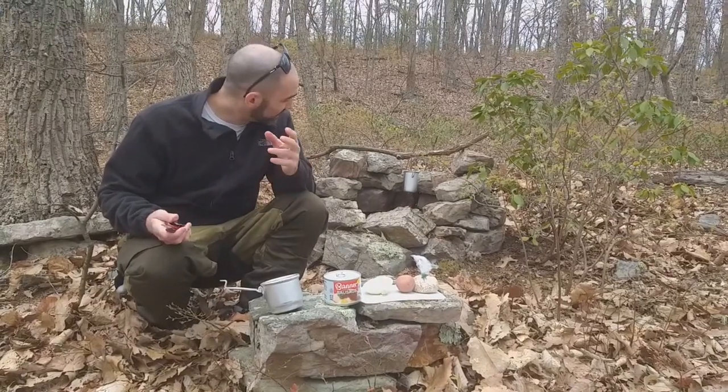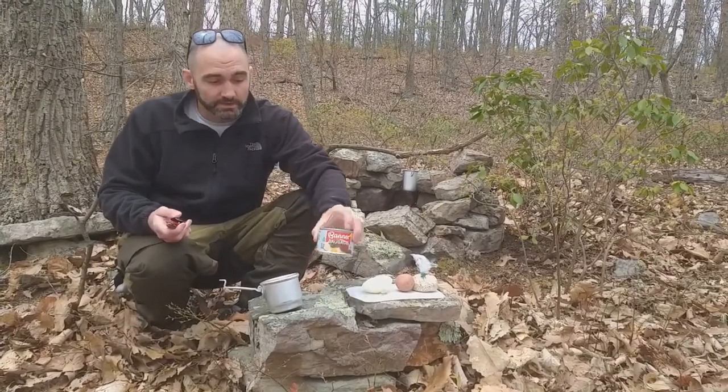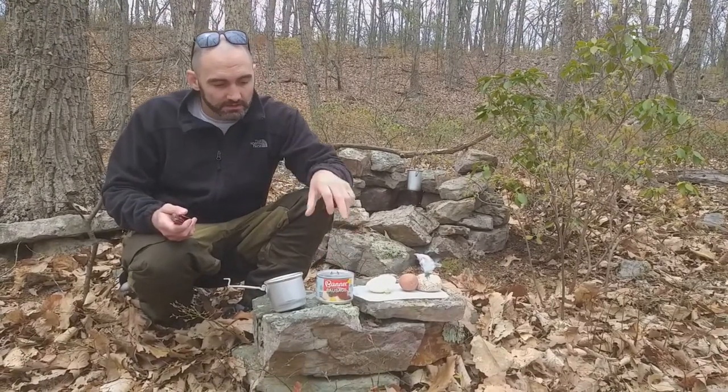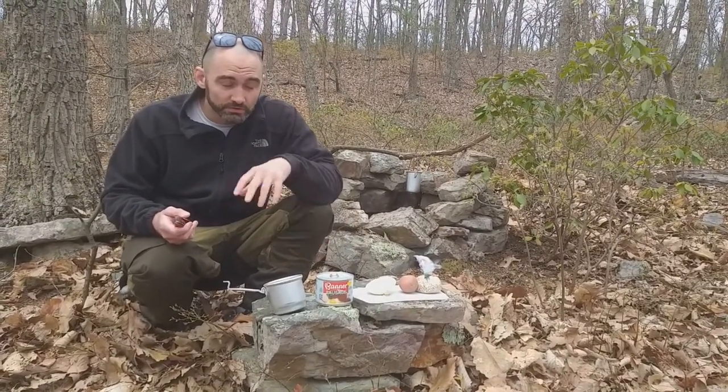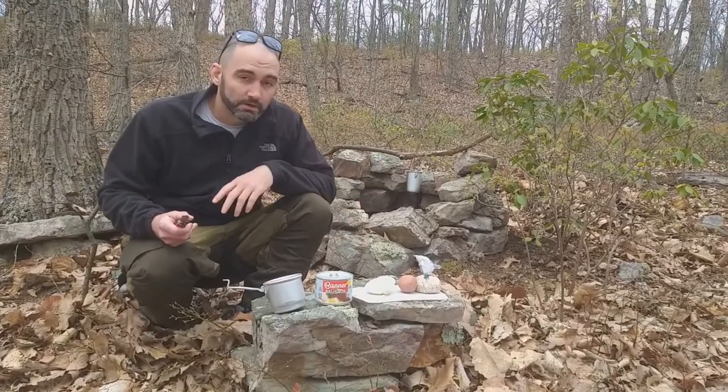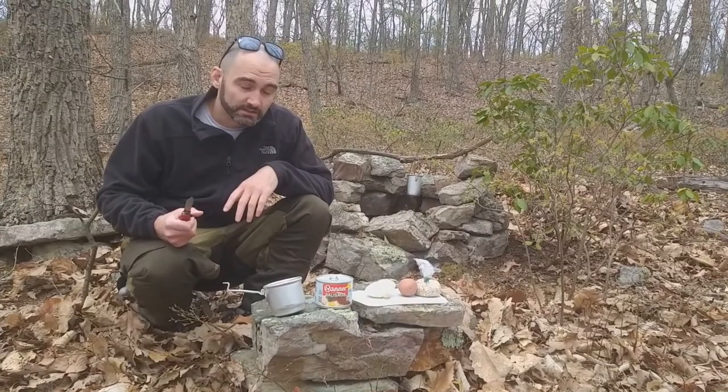And of course, the last element is going to be canned meat. In this case, we're doing canned sausage. So the plan is to use the griddle to cook the sausage and onion, and then the potato and barley will be boiled in the pot.